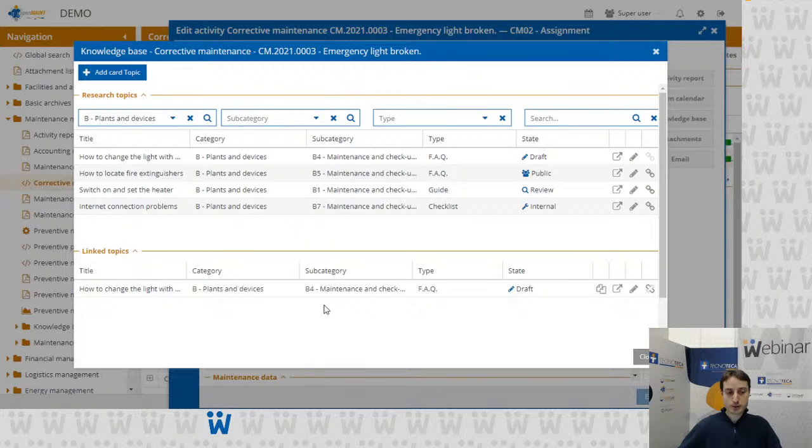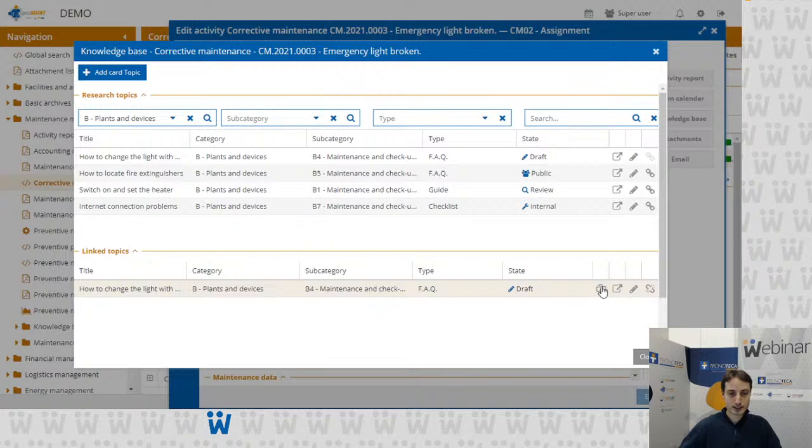It's really helpful because I can link many different topics that help me in solving the problem, or I can also unlink them, of course, if I am wrong. But with this button, as you can see, copy topic content to process, I can copy the comments or the solution of the topic directly to the process.